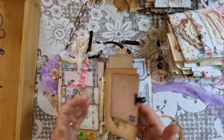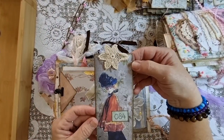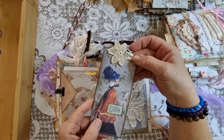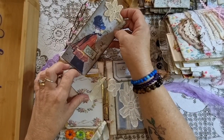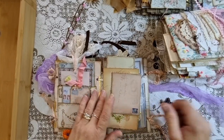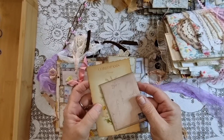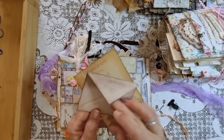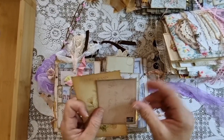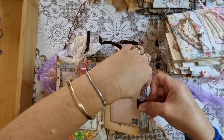I've got a middle pocket there of Tim Holtz wallpaper, and inside that one I've put this little lady, again Tim Holtz wallpaper background, some crocheted doily and her image, and some tickets, or a ticket, a label. It flips open that way, and then I have attached this beautiful postcard, again from a mystery box from Sue, and another one of these gorgeous envelopes from the Vintage Bits and Pieces kit, and I've just done some stenciling there, and they just attach to this flip pocket here.